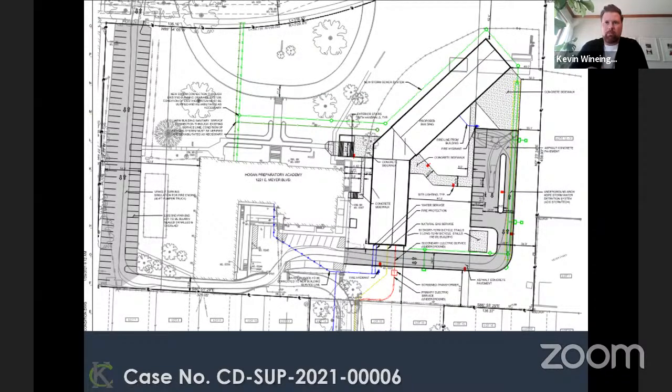So the decision was to build a new building. And as Zach mentioned, there's a phased approach to the overall site usage and development. This high school is the first phase. The next phase will be to demolish the existing building and build a new gymnasium.